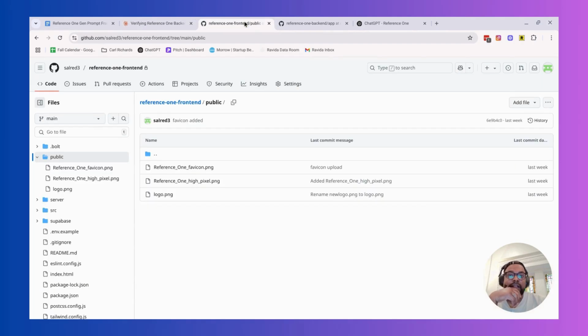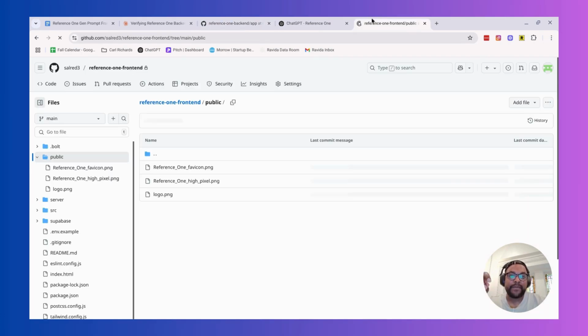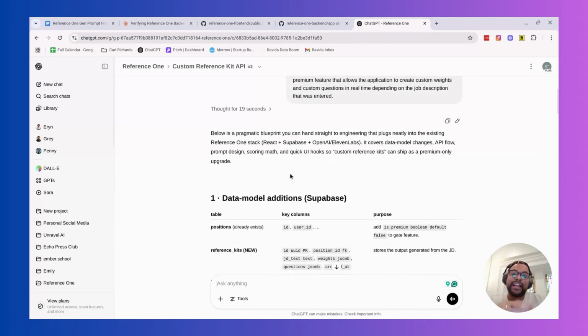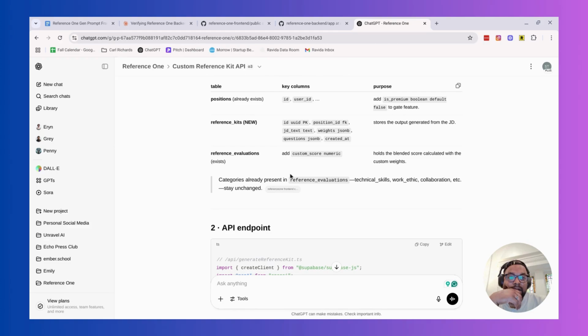I'm gonna go ahead and have that build in the background. Uh-oh. So now I have both of these running at the same time, right? They're building out a feature over here, and these people are helping me figure out, like, I knew what feature I needed. Okay.